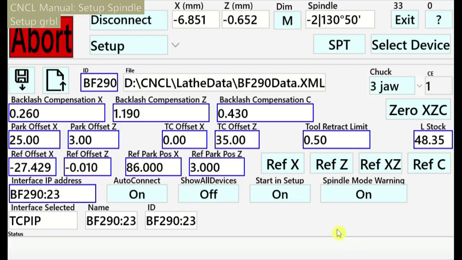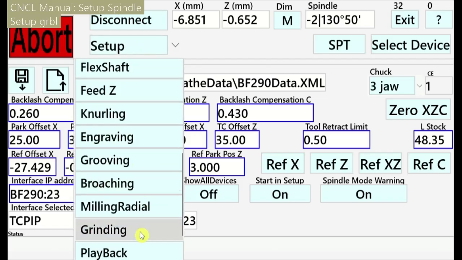Before we can use spindle speed control, we have to set up Grbl, set up the spindle and make some calibration curves. We start by setting up Grbl, so we select the setup Grbl task.